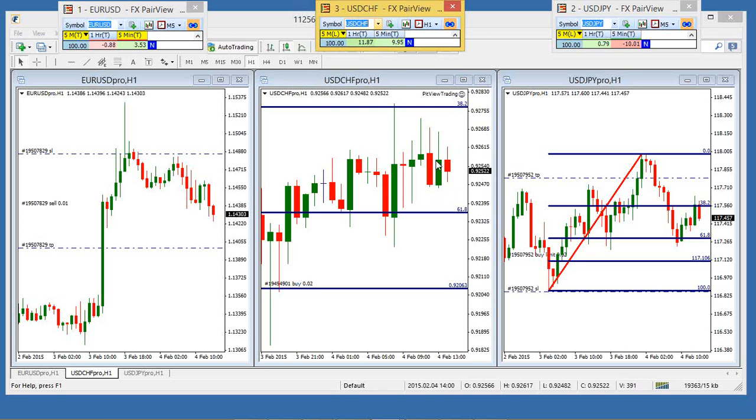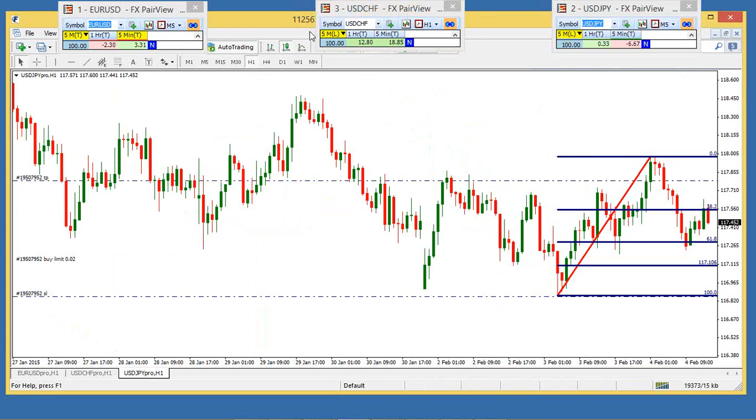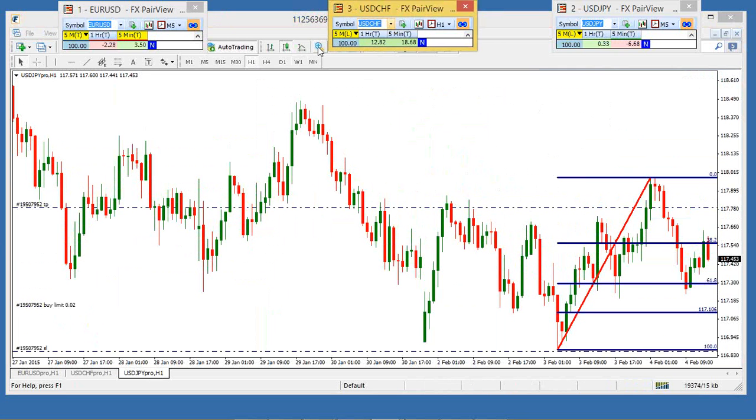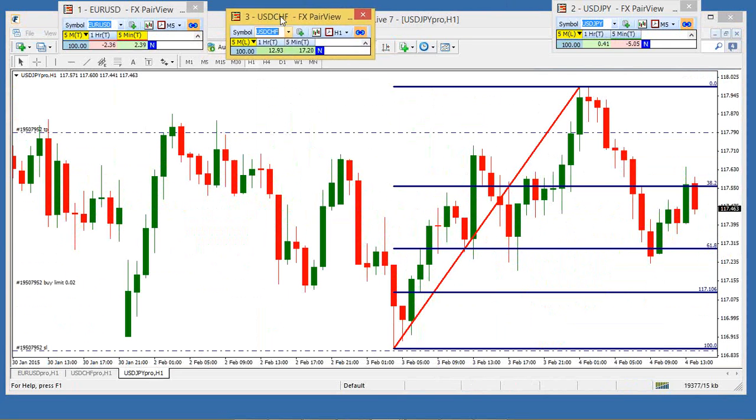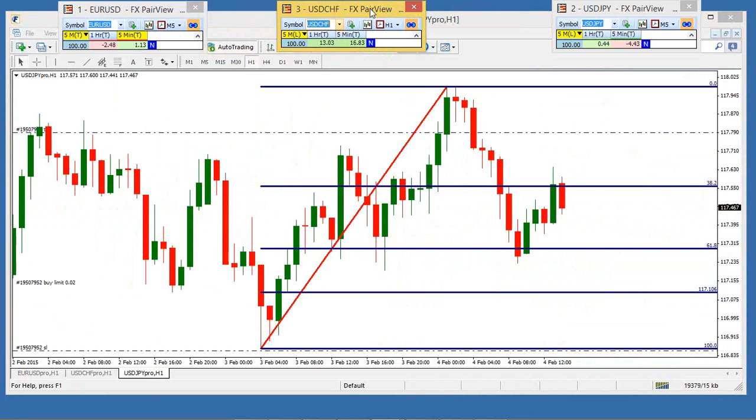So dollar Swiss is another one that I'm long. I'll go through some potential trade opportunities from where we stand right now in just a little bit. The first one I want to talk about as far as opportunities for today, and then I'll also get into some scalping situations, is one that I'm looking at on the dollar yen. Dollar yen, right in through here, and let me zoom in on this chart here in the background. There we go. Let me bring this over, because this is going to be one trade that I'll be looking at taking today.